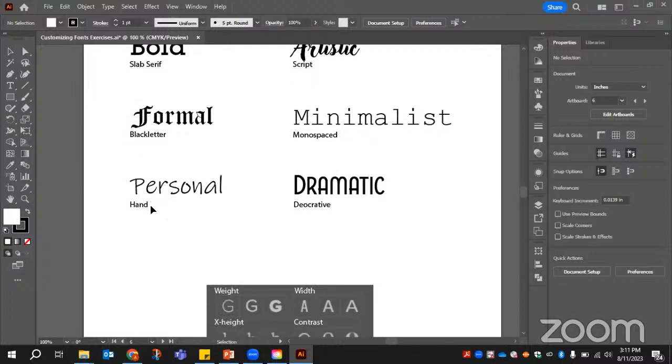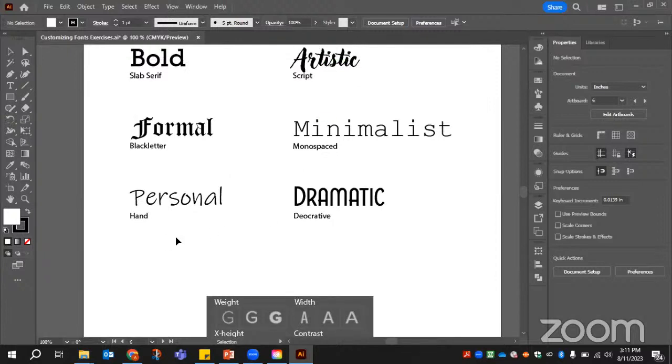You can also have hand fonts. These are designed to look as if they were written by hand, usually with a pen or a marker. Although they are similar to script fonts a little bit, hand fonts have a more intimate, personal feel, as though you're receiving a handwritten letter from a friend, compared to the more fancy script writing. So this would be a little bit more elegant, sophisticated. This is a little bit more impersonal.